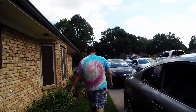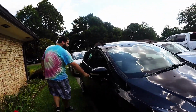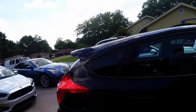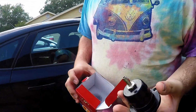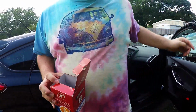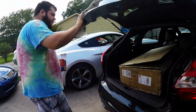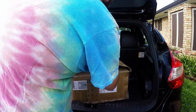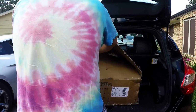So yeah, probably gonna be doing something today. All these cars move, we can jockey everybody around. The blow-off valve, the Turbosmart one. It's adjustable, so I can make it not as loud as Lucas's, so that it doesn't go off. And then this is sort of eBay, but good quality eBay. Yeah, high quality eBay.